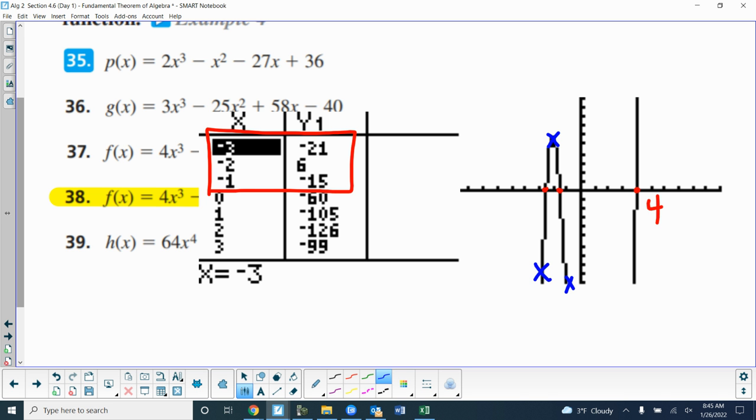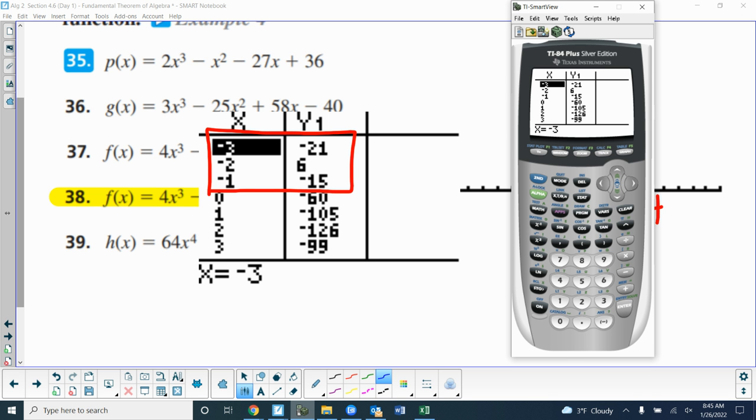Okay, and it's just something to think about there. At 4 it's 0, but at 3 it was a negative number, and at 5 it's a positive number. So between 3 and 5 there was a 0. If you look, 3 is at -99. If I go look at my calculator, 5 is going to be a positive something. See, 3 is a -99. It gives us the 0 at 4. That's what's nice. But then you can see the 5 is a positive y value. So it went through the x-axis.